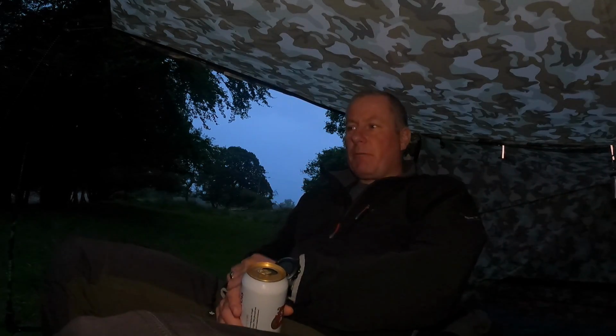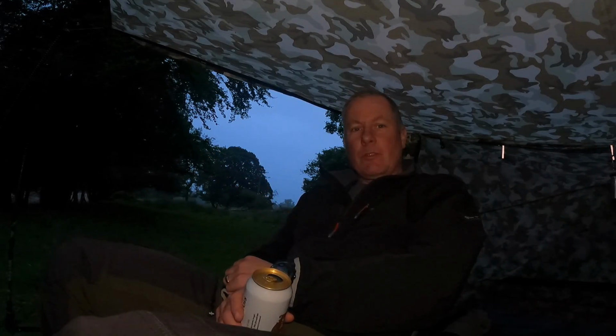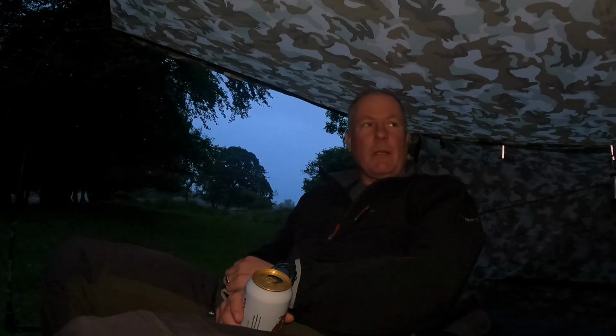Obviously I've just got some red coals on the fire there. I've put a bit of wood on, so obviously that's just smouldering. So there's a nice bit of smoke coming off that as well. But yeah, nice peaceful night.